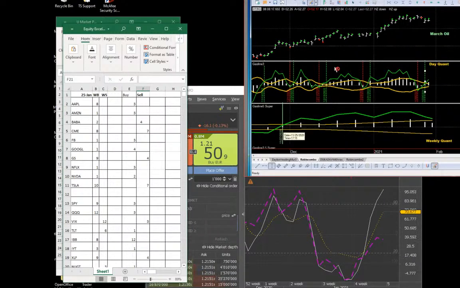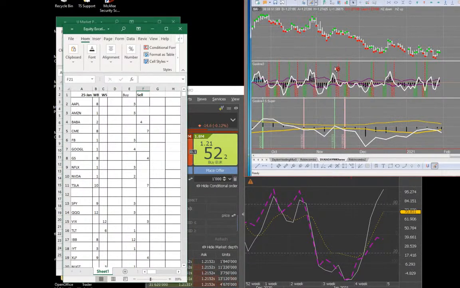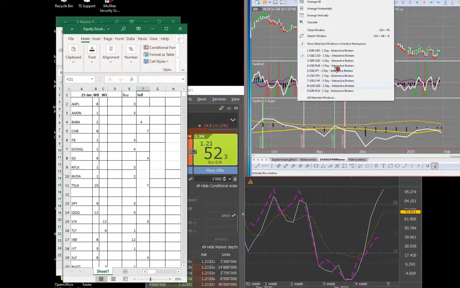And we've been in a weekly buy in this product since Robin and I were talking about putting something about this too. It was flirting with something, I forget what it was. Was it flirting with a sell, Robin? I think we were looking at that. March, that's right. This is where we're at now. We're in January. So March is the contract. It's the lead contract at the moment. There it is right there. So I guess, I don't know, it's still pretty firm. And I imagine when we go and look at NASDAQ, let's go back to the currency. NASDAQ will reflect that strength. Where's NASDAQ?